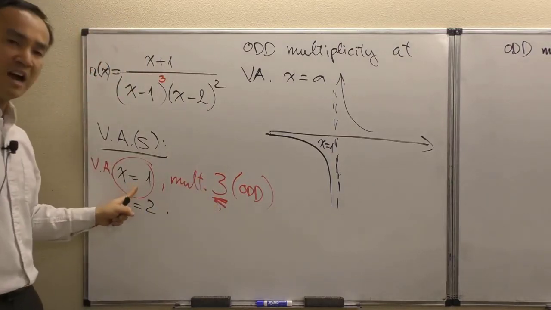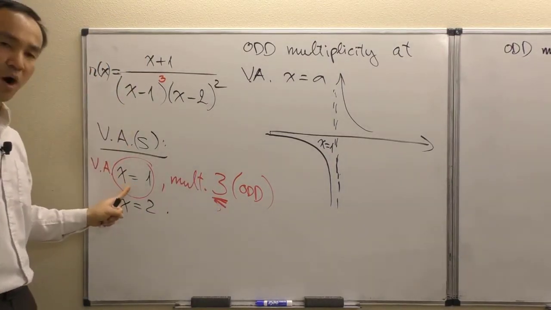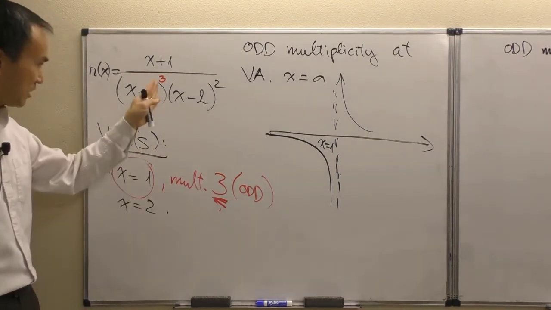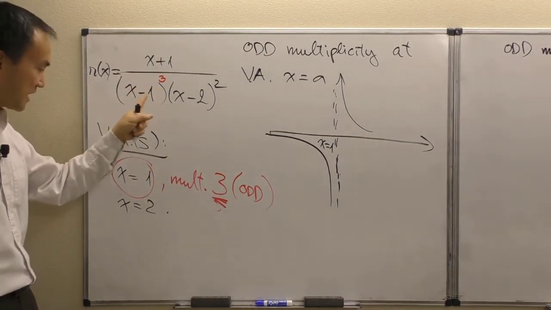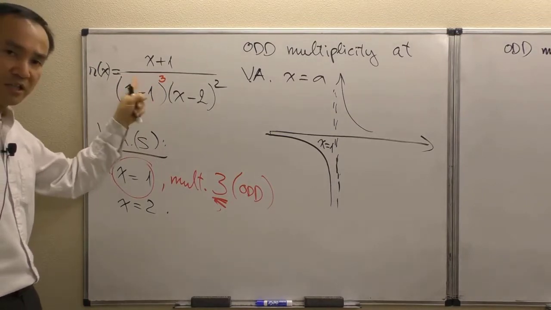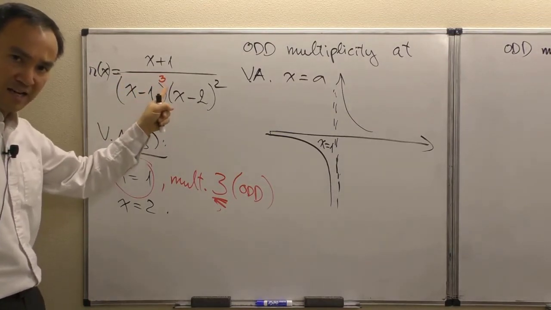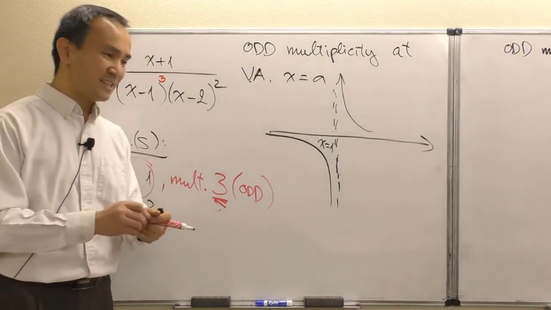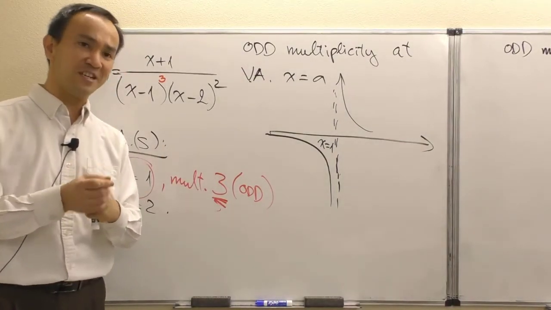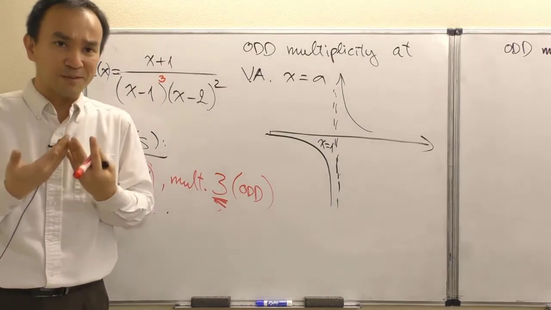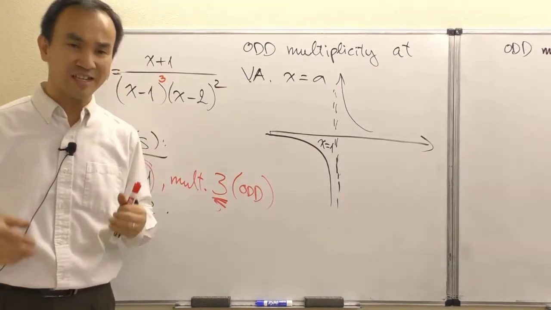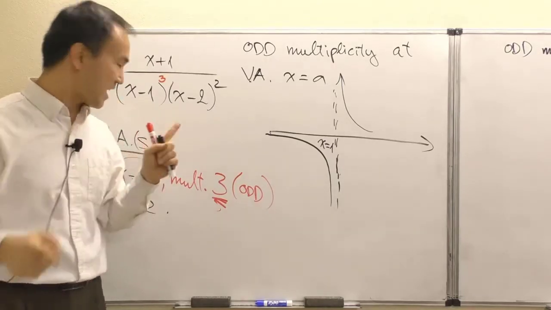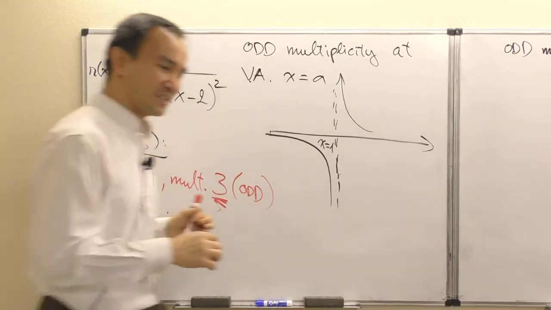So we know that we will have a VA again at x equals 1, a vertical asymptote at x equals 1. But further, we purposely looked at that VA when the zero in the denominator at x equals 1 has multiplicity 3. It's another odd multiplicity. Let's find out, to confirm what we've learned. What we're expecting before we see the graph this time is one side goes up, the other side goes down, right around that VA at x equals 1. All right, so let's find out.